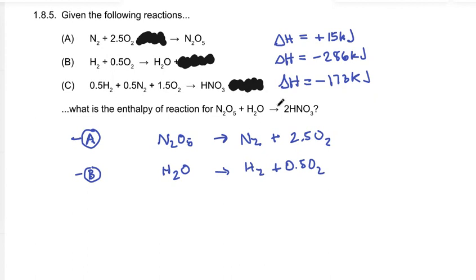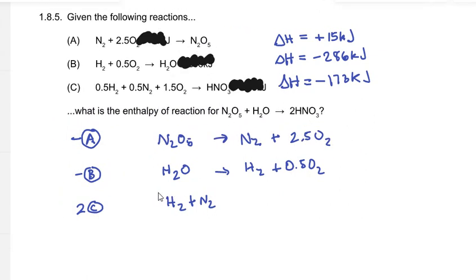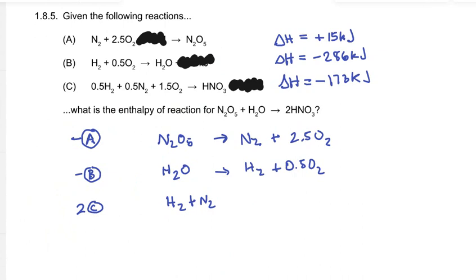Okay, easy enough. We need two hydrogen nitrate or nitric acid on the right. This is already on the right so that's nice but we need to double this whole reaction to get the coefficient we want. So two times reaction C gives us one hydrogen, two times 0.5 gives one nitrogen. Oops, sorry, there's three left-siders there. We fudge the arrow location here, double this you get 3 O2 arrow and then double the right side and you get 2 HNO3.